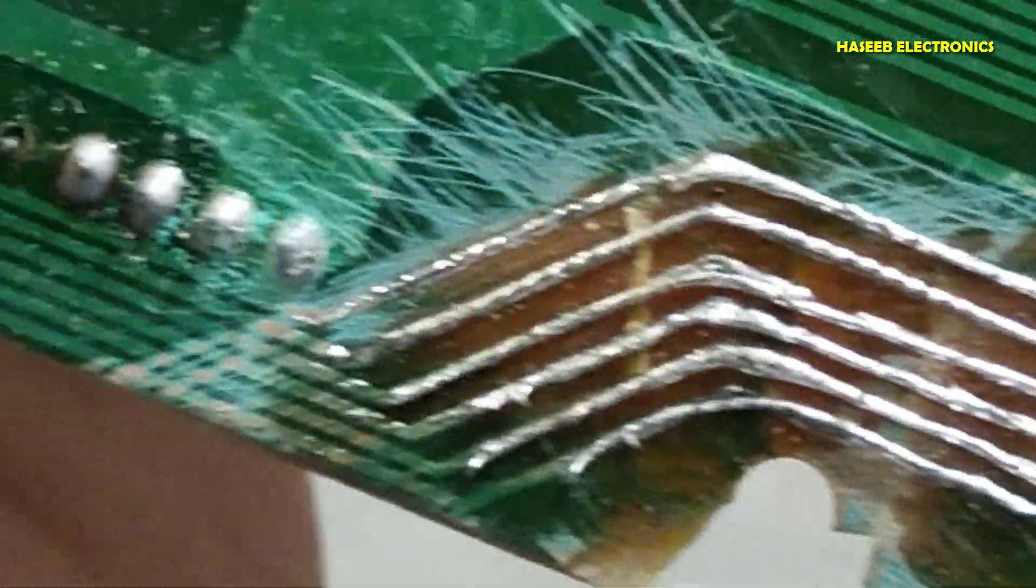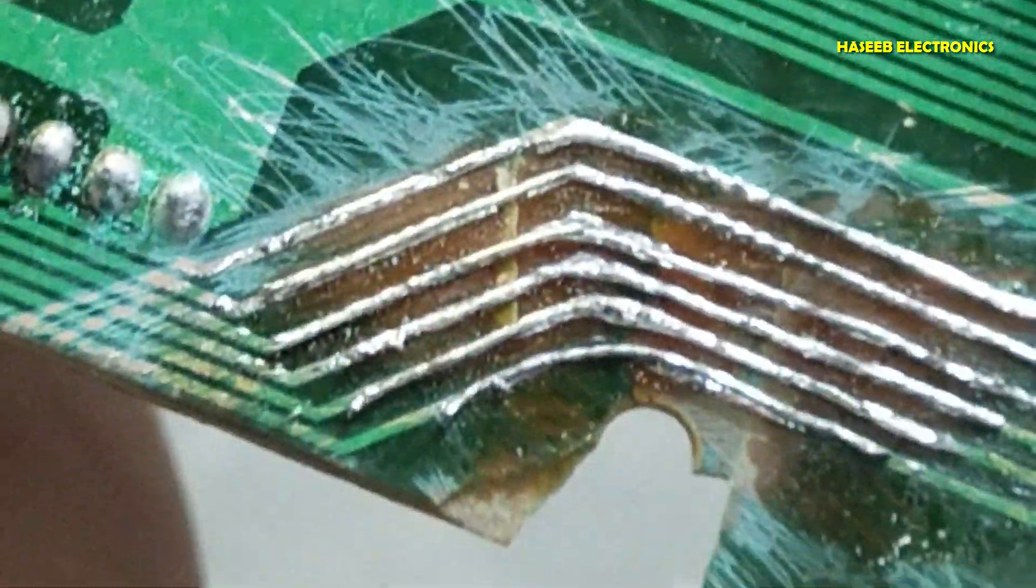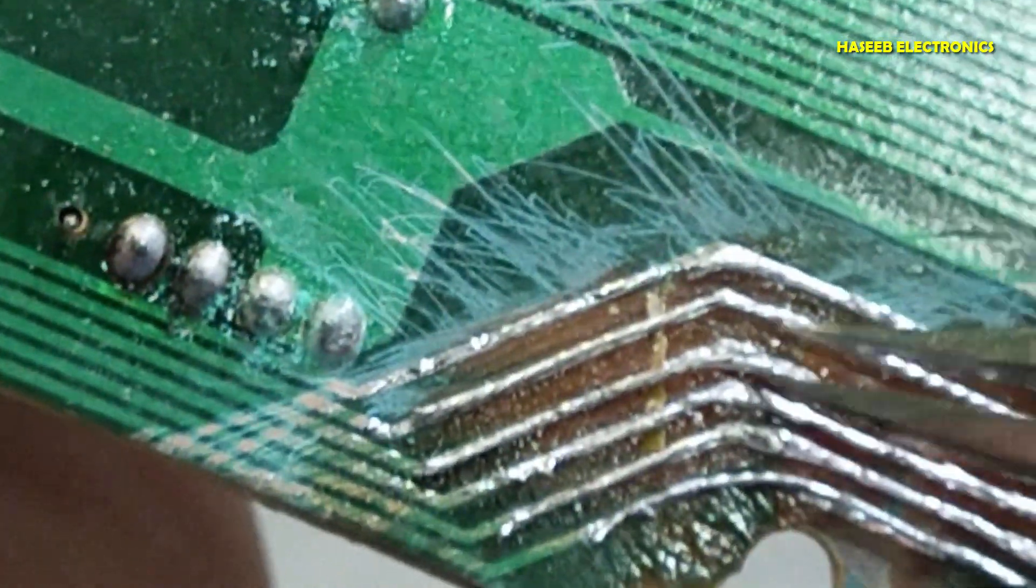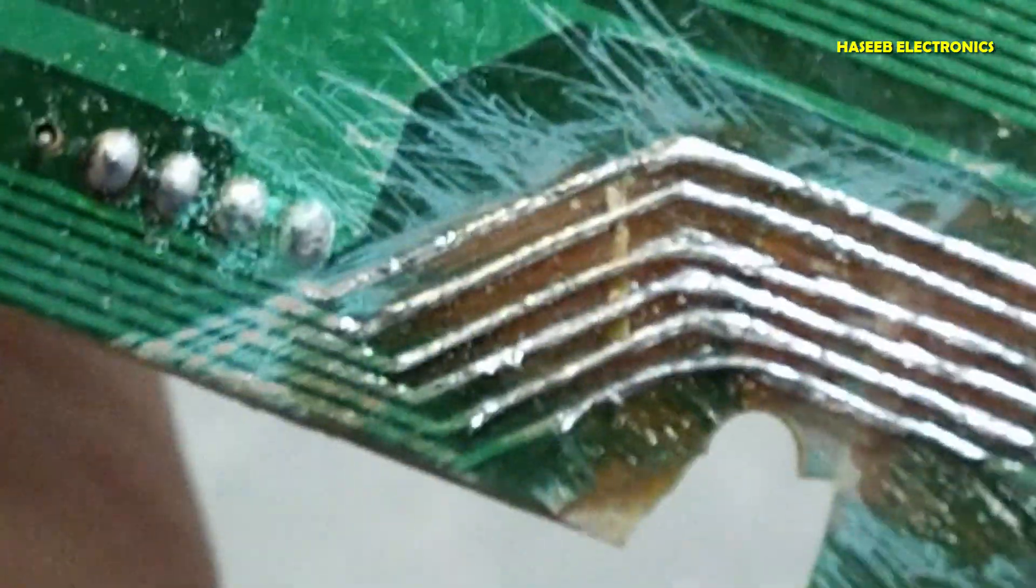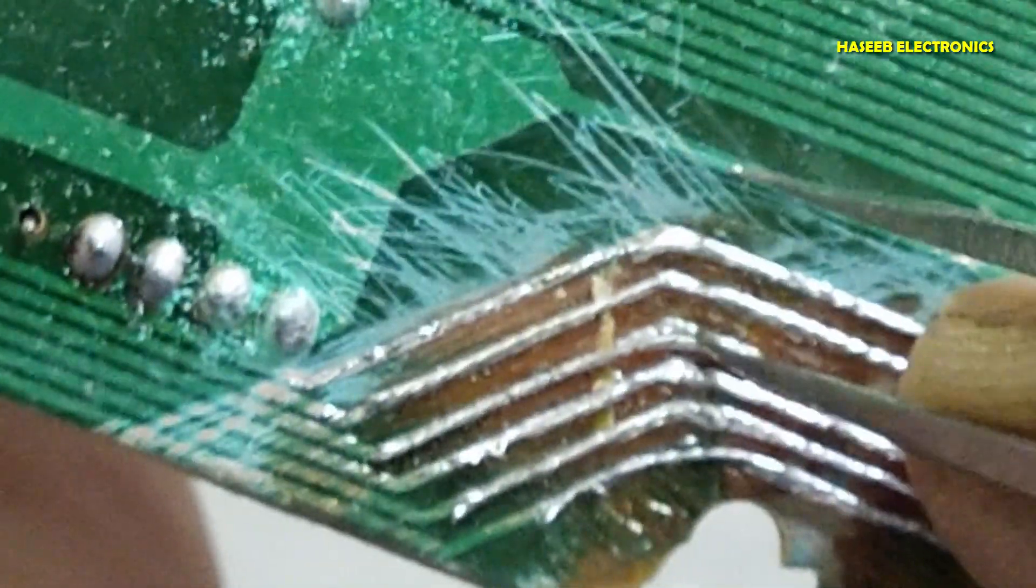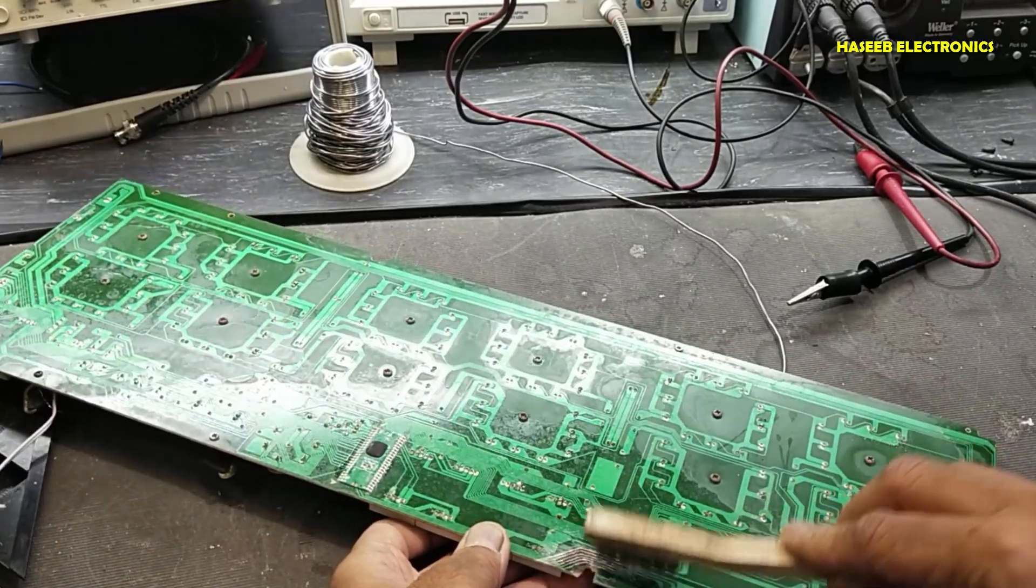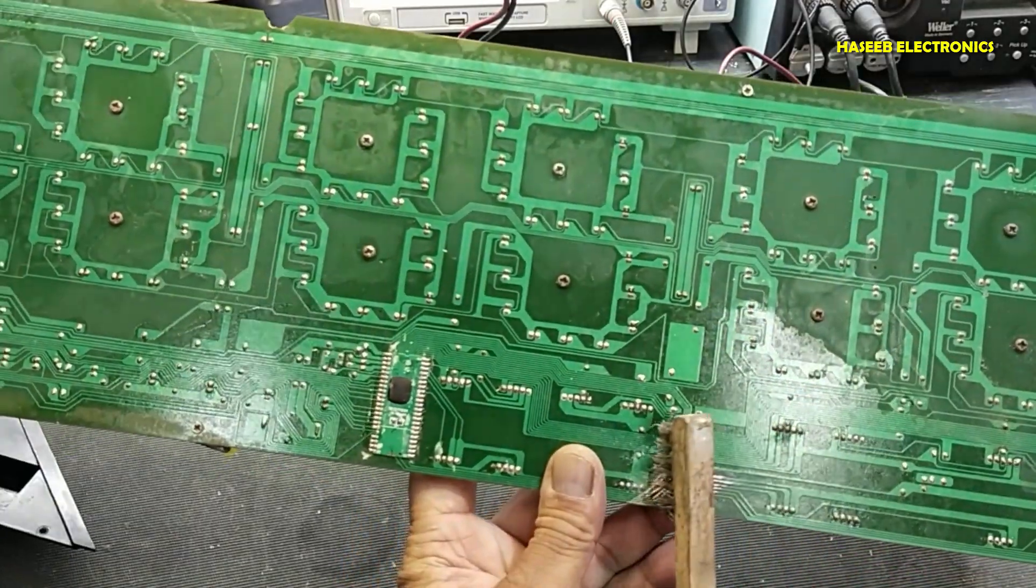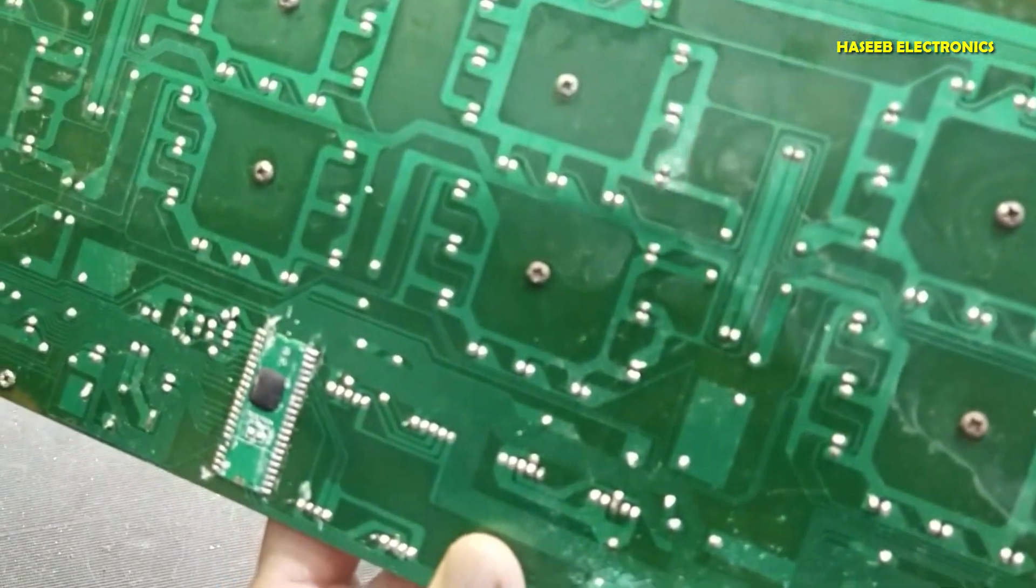Now I connected the jumpers to all tracks. When we connect jumpers we must take care that jumpers should be away from each other - there must not be any bridging between the lines. Take care for the small solder parts between the tracks. You can also use a metallic brush softly, gently, so that any solder droplet if there is, it must be go away. Now all the tracks are separate to each other.